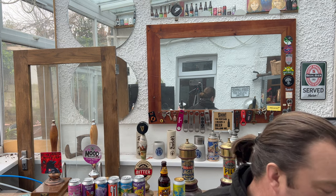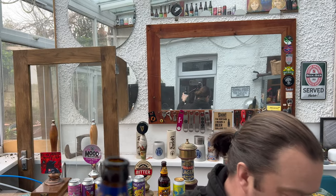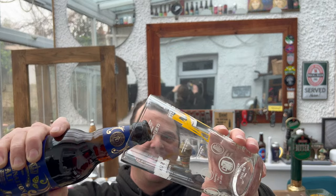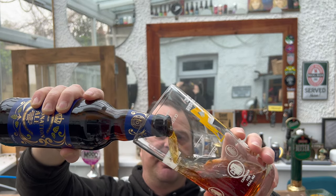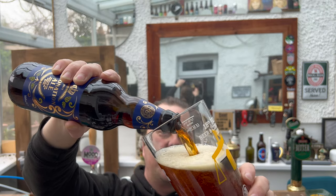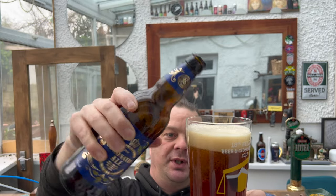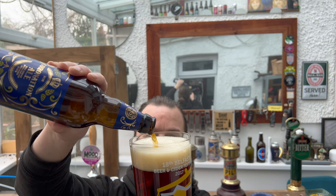I can talk about Badger a little later in the review, but first let's get the beer out into a glass and see what we get. Oh, look at that — lovely bit of smoke on the bottle opening. Beer in the glass. The reason I'm excited is I've always wondered what a strong ale from Badger would taste like.